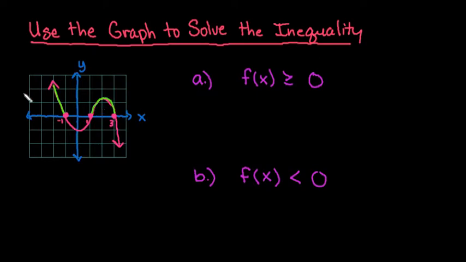So when you have a graph, you simply are just looking for the intervals. If you're using interval notation, you always start from left to right, and you're just going to report the x values. Since this is greater than or equal to, that means that it includes 0. So it includes the point where it crosses the x-axis. So for this one, it does include the x-axis. If it was just greater than, it would not include those points.